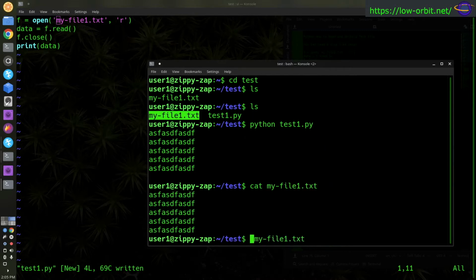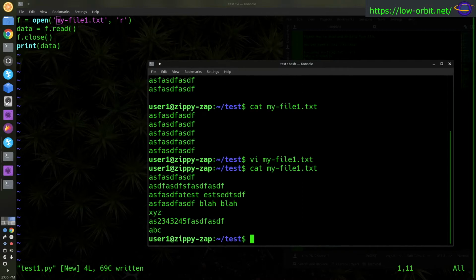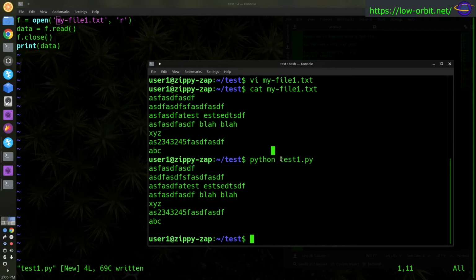So let's say if we wanted to, let's change our text file just to do it. Now add some more data here. Say test blah blah blah blah blah XYZ. Add some more things here. ABC. Just so it doesn't look like the same line over and over, right? So now we have a new text file, right? And let's just run this again, and boom, there we go. Printed out the contents of the new text file using our Python script. So to run our script, test1.py, just say Python and the name of your script, and that's it. That's all you have to do to run your script.